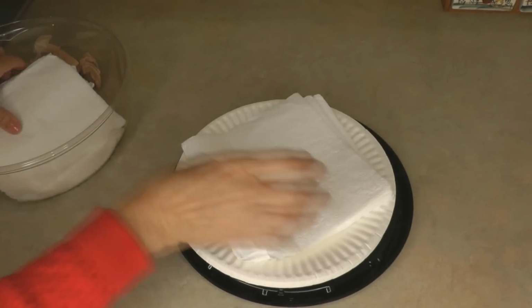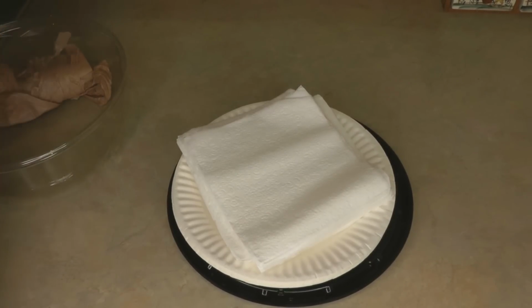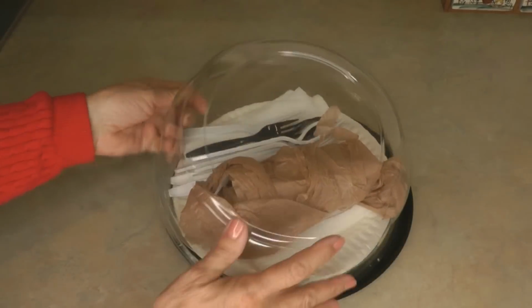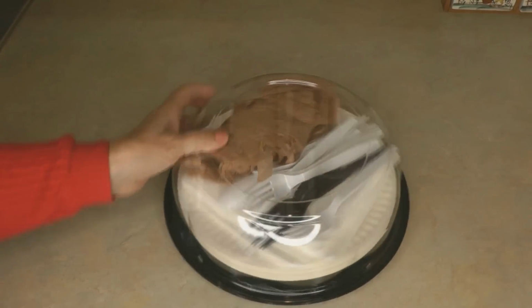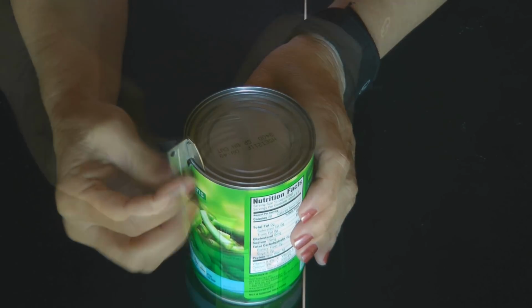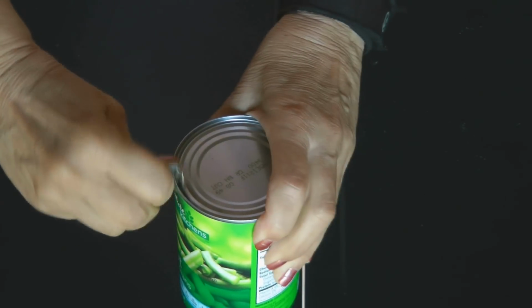Include in your meal kit some paper plates, napkins, utensils, a few garbage bags. Put them together in a Ziploc bag or in some kind of a recycled container. Include them in the duffel with your food so that you have the things you need to serve the food and to be able to eat it. Make sure you include a can opener. Maybe you have a P38 or a P51. They're the little military or Boy Scout type can openers. I'll put a link to a video on how to use them if you're not familiar with them. Or look into your kitchen cupboards. Maybe you have an extra one that you can put away with this grab and go emergency food kit.